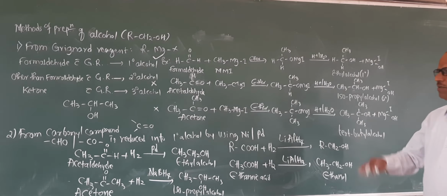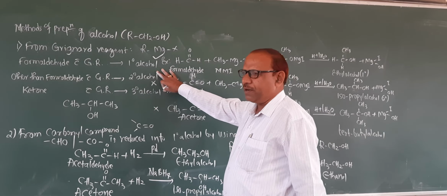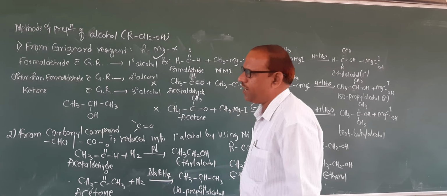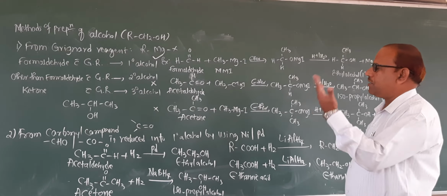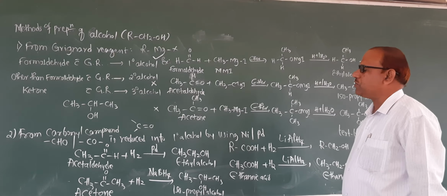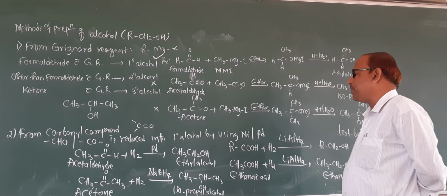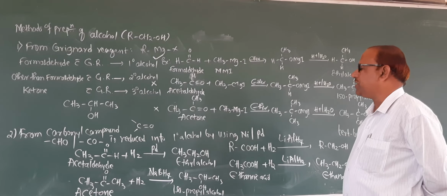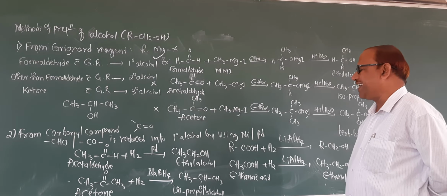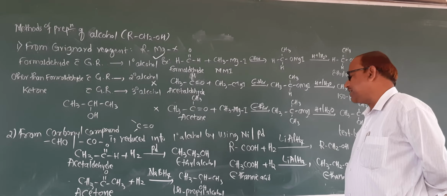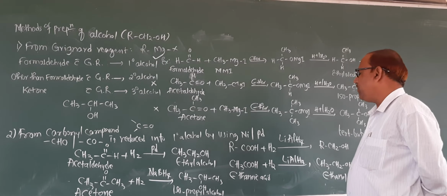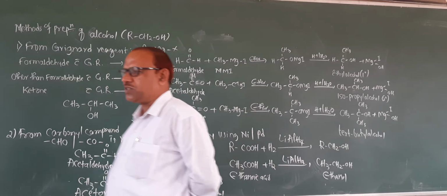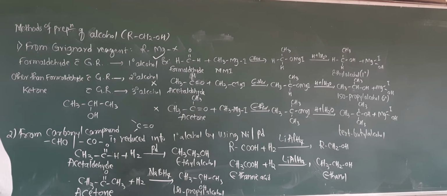Reduction by using the Grignard reagent, you have prepared all types of alcohol: primary, secondary and tertiary. Very important is getting the primary alcohol by using formaldehyde with the Grignard reagent. The second main method is from carbonyl compounds, means by using the aldehyde as well as the ketones you can prepare the alcohol. When an aldehyde is reduced using a suitable reagent, you will get a primary alcohol. When a ketone is reduced using a suitable reducing agent, you will get a secondary alcohol. But when a carboxylic acid is also reduced using lithium aluminum hydride, you will get primary alcohol. Every time you must know how to write the general formula and a suitable example for those.